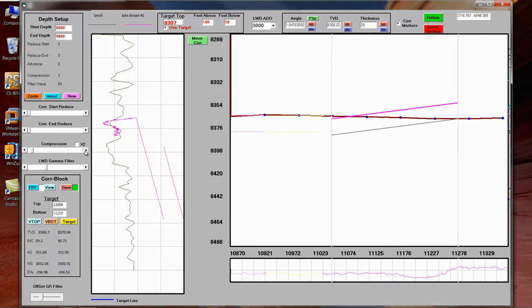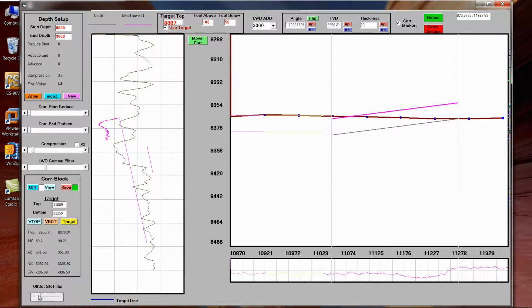So now I'm going to expand it somewhat, looking like this right here is probably what we're looking at. And I'm going to change my LWD a little bit, and then I'm going to change my offset gamma ray and bring it right on top of it. And lo and behold, I think that's what we've got.